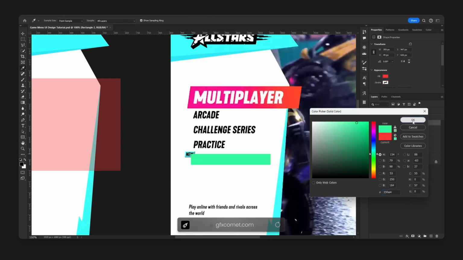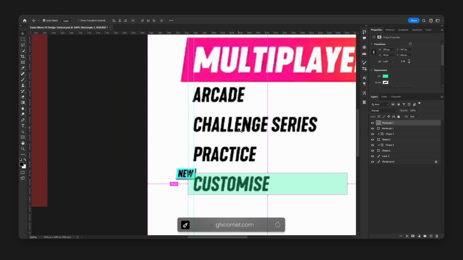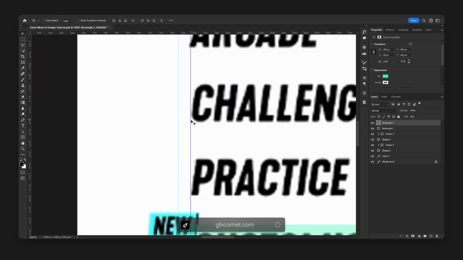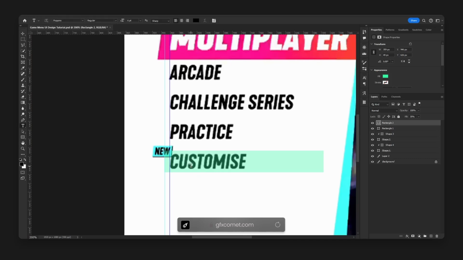I'm gonna go for a green color or any color of your choice, and then I'm going to add a guideline like so, and then I'm also going to add a guideline for our text like so. And now we're going to, well, let me fix this very slightly, like so. Okay, we are now going to type our basic text.